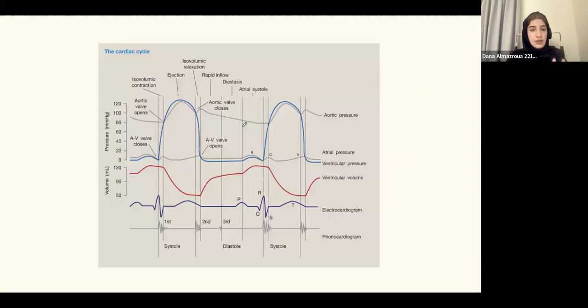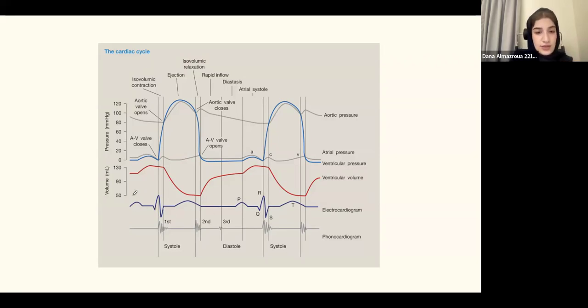Okay? I'm going to take your questions, but first let me explain it on the cardiac cycle so that it makes sense to you. We said, and I'm going to repeat everything that I explained, we said we're at the point, okay, let me first orient you. So here we have the heart sounds. So we have the first and second heart sound, which I'm going to explain later.